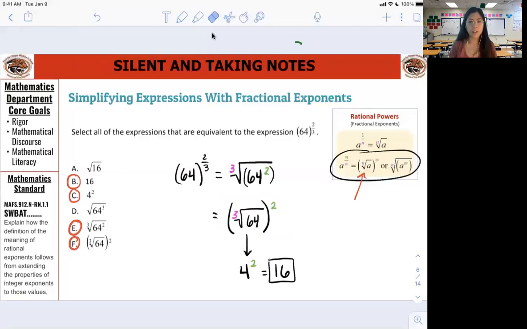How are we feeling? Questions on this? If there's any part of this that you don't understand, if you don't know where I came up with those values, let me know now. Okay, I have a couple of people. Let's be more specific. If there's something you don't understand, I'm going to number this. This was step 1, step 2, step 3, and step 4. Let me know which step you're having trouble with.